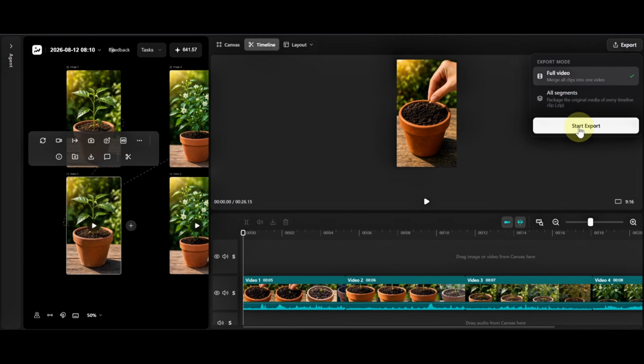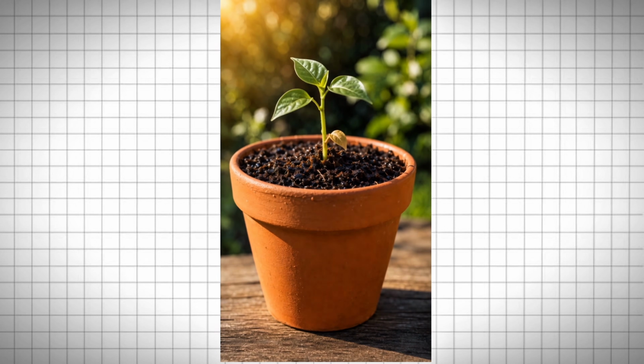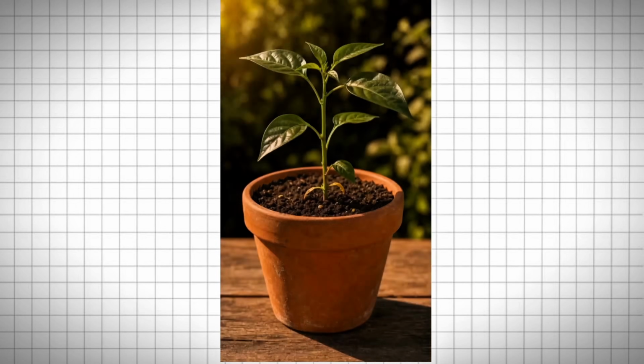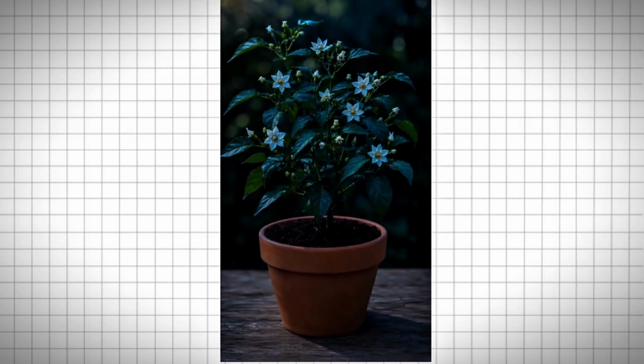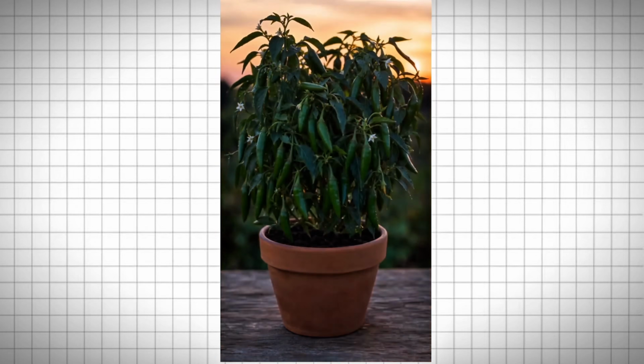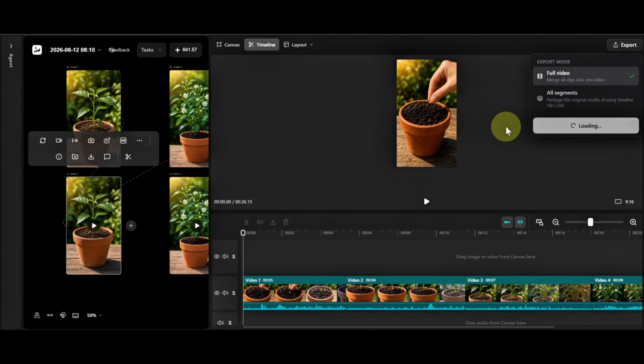And that's also why I think this niche has so much potential. The content is simple, visual, and already getting huge views, while a workflow like this makes it much easier to create more content, test different ideas, and produce multiple variations without rebuilding everything from scratch. So if you've been looking for an AI content idea to try, this is definitely worth exploring. You now know the process, the prompts, and the tool behind it.